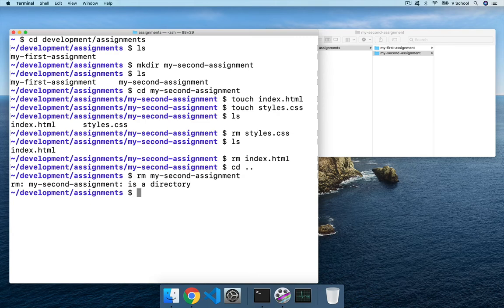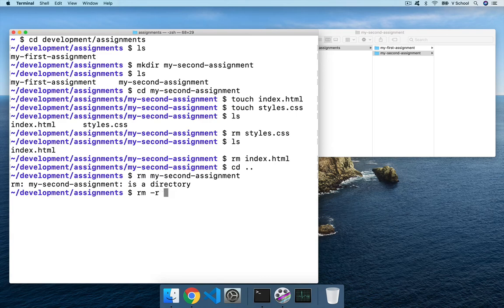Now there's a slight modification I need to make to my rm command in order to delete a directory, and that is to use the -r flag. The -r stands for recursive, which just means delete the directory and everything inside of it. Now we know that there's nothing inside of it, but just remember that this is the way you need to type it in order to remove a directory.